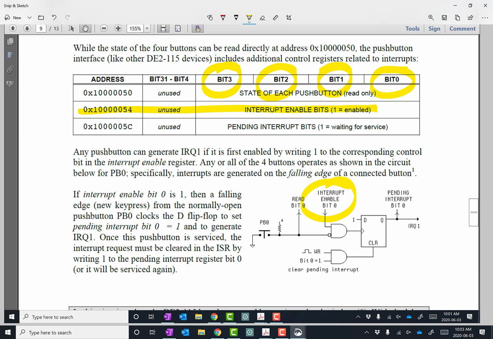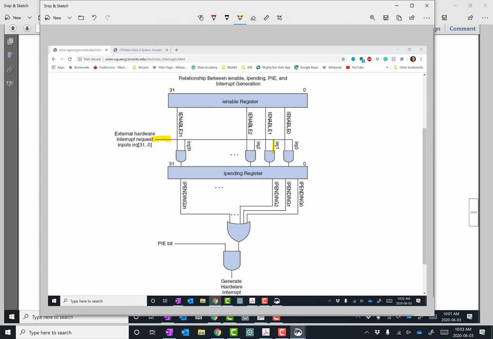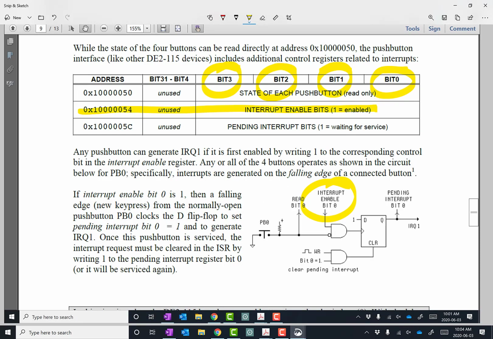Okay, so this hardware would be duplicated 4 times. The other thing that we see here is that, maybe go back to this diagram again, we saw back here that there's an I pending register that keeps track of what interrupt number generated the interrupt. But once we get to the device, we still need to know which specific bit within the device, or in this case, which specific push button within the device generated the interrupt from interrupt 1 in this case, right?